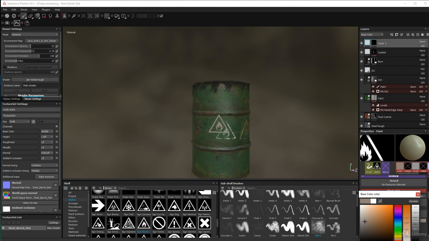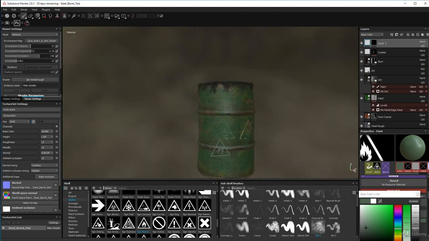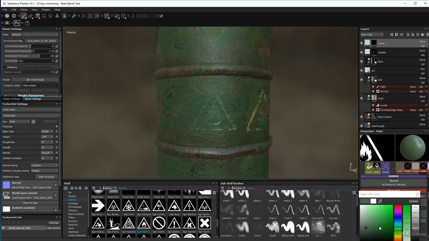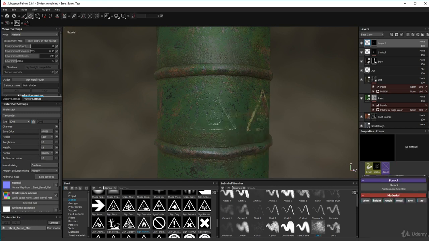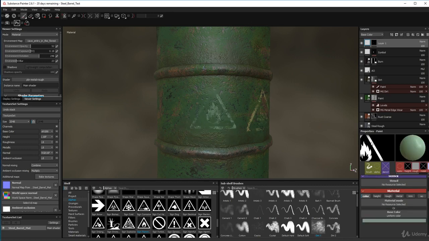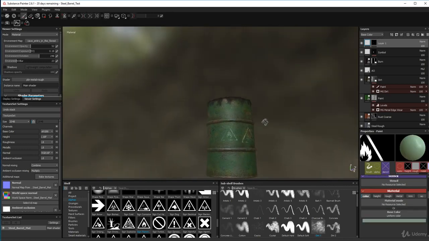You can even use the dropper here. You have to press and hold, so you can make it the same sort of color as your barrel, and then just brighten it up slightly. Maybe just go over the top of what you've got there. Whatever you like. So it's quite simple to do. Just rub that out if you don't want it there. Put down a new one, like so. There you go.